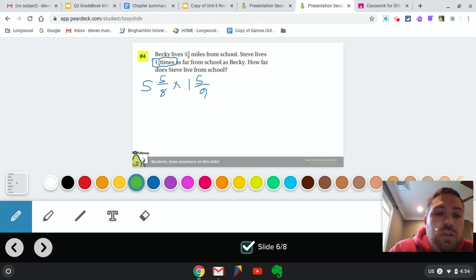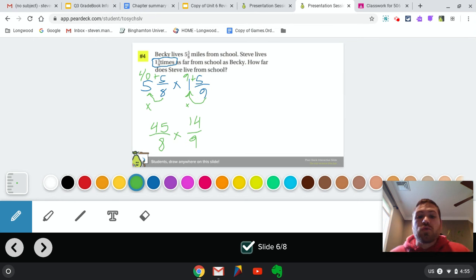So remember, we first have to take all of these mixed numbers and turn them into improper fractions before we can go ahead and multiply them, right? That's the way we've been doing it. So I'm taking the denominator and multiplying it by the whole number. So 5 times 8 is 40. And then I'm adding that with the numerator. 40 plus 5 is 45. That's my numerator here. My denominator will not change. And then I'm going to do the same thing with the second one. 9 times 1 is 9 plus 5. I'll have 9 on the bottom and I'll have 14 on the top.